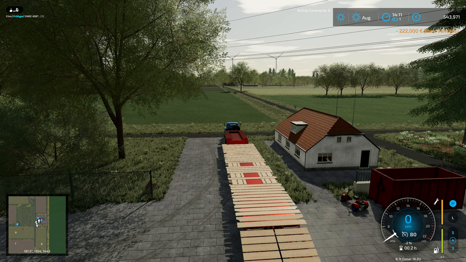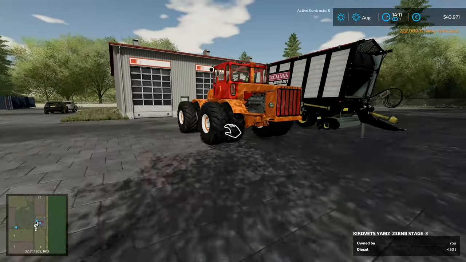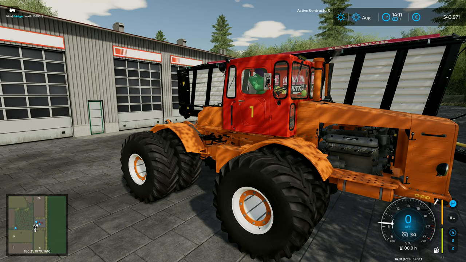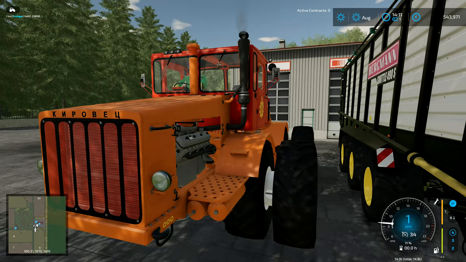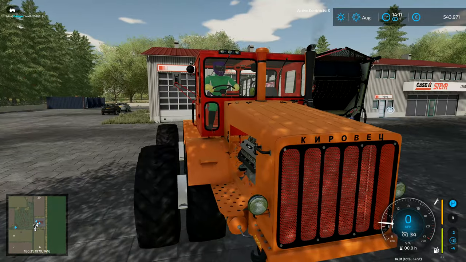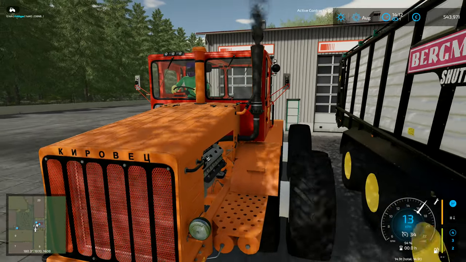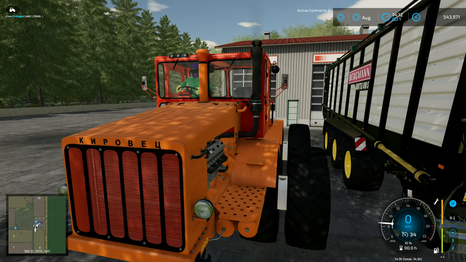So we now have a couple of things in here. So we've got our shunter. This one's just for using around the yard. Let's see how this thing performs. Oh, that sounds divine. Oh, that sounds amazing! Oh, I love it! I absolutely love it.